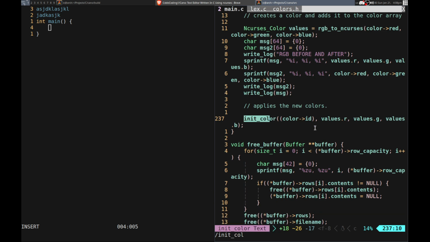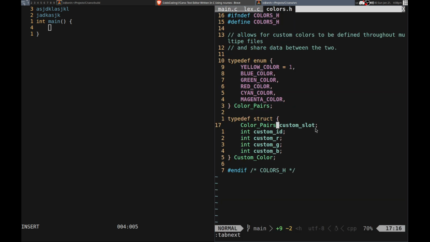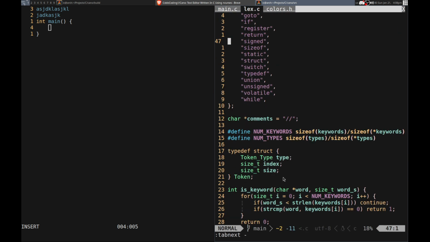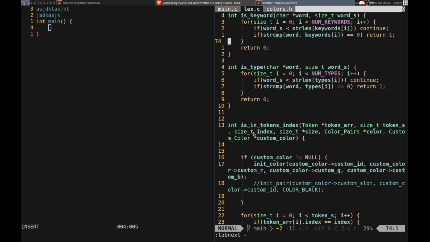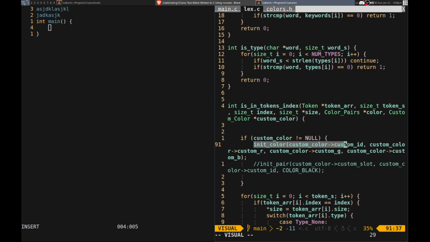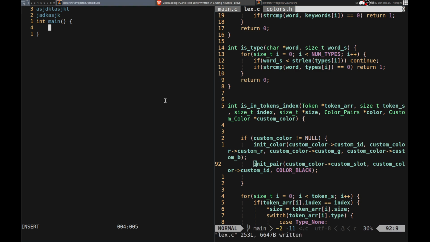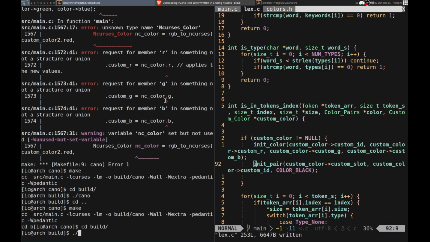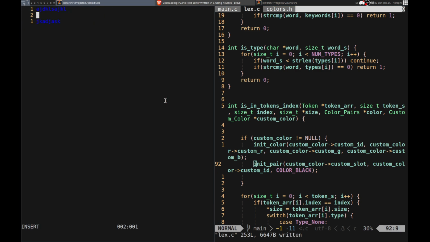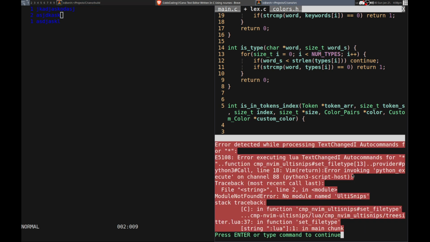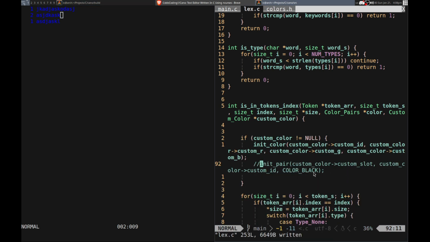Let's init color. Oh shoot, let's see, in the lex.c. So where we are parsing things is in there. We set this up. Wait, if I put this back. There we go. Okay, so we did need that in there. That's kind of weird. There's some weird stuff with it that I don't quite understand. Ooh, what is that? Okay, yeah, see, it works kind of weird, so I'm not sure exactly. But if I count that out, it doesn't work at all.